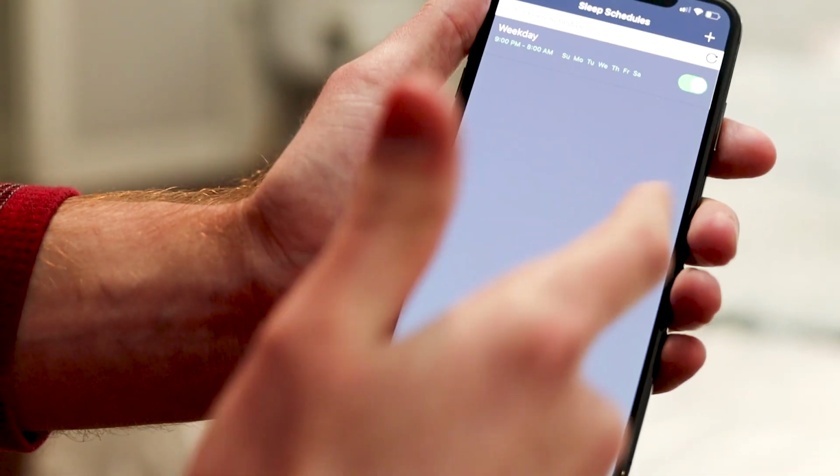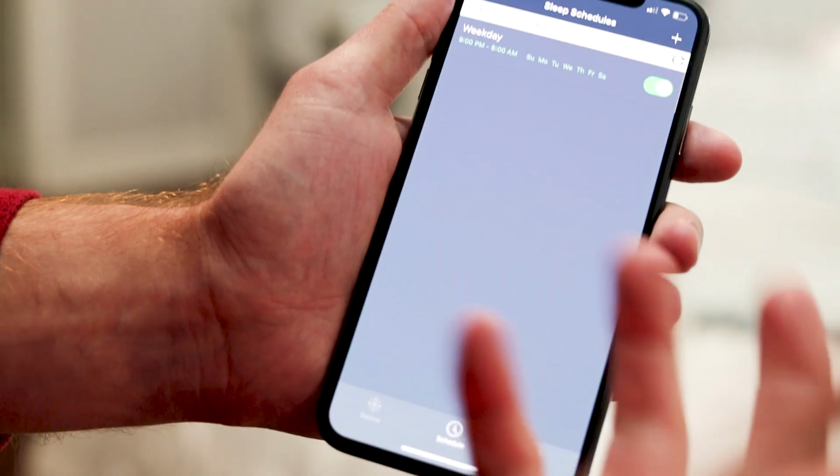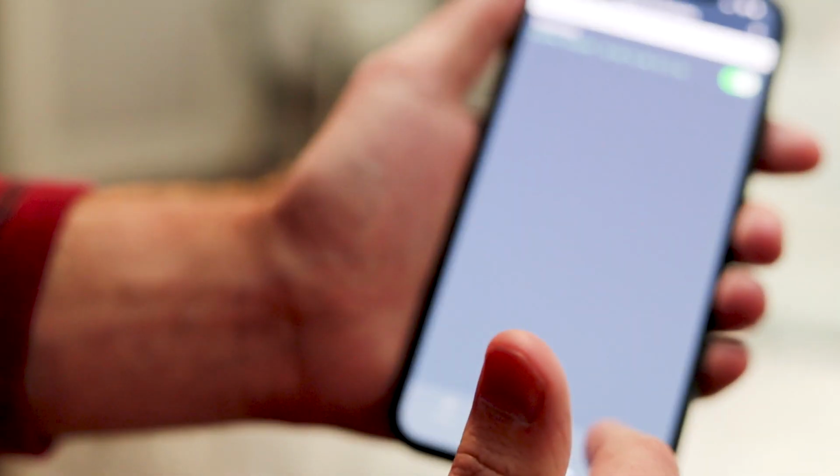And you can set up different intervals and different schedules that you want to have. You can have a weekend one that's different than the weekday. So that's really, really awesome.